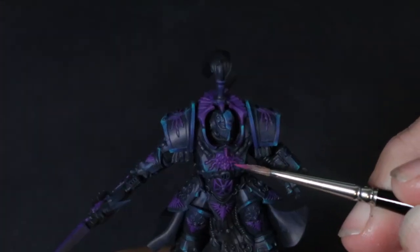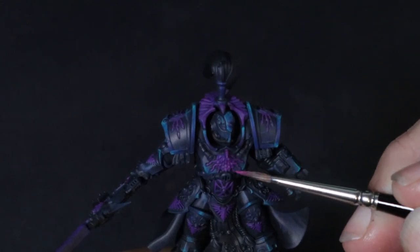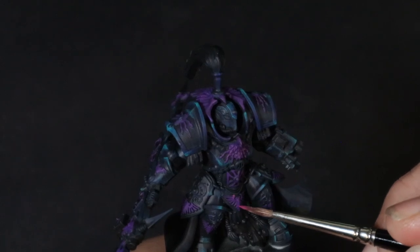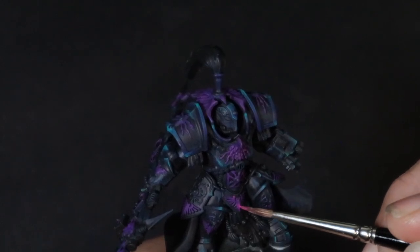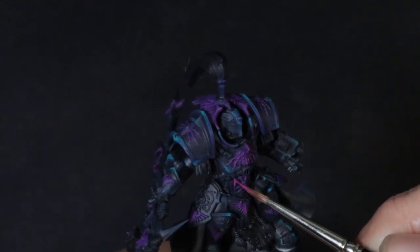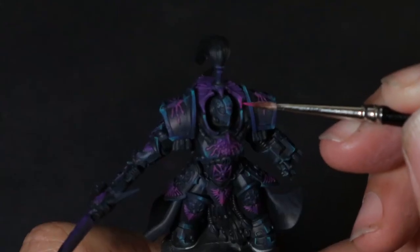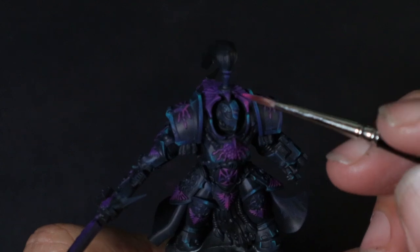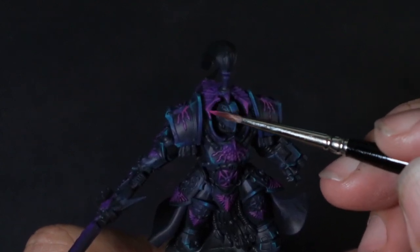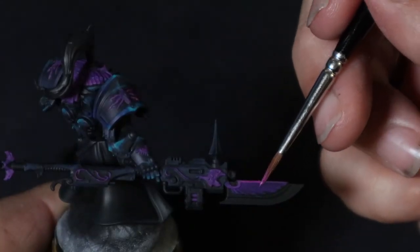This isn't quite a pure magenta — it still has a little bit of that purple mix. What we're doing is think of it as a reverse highlight: we are highlighting and going brighter the further down the model we go physically, but other areas we're just going to do traditionally. Now we're on to a pure magenta, and you can see it really start to pop. We're going to pick out a lot of the areas that got the lighter purples and the magenta mix to really start to bring out the feel of a blacklight.